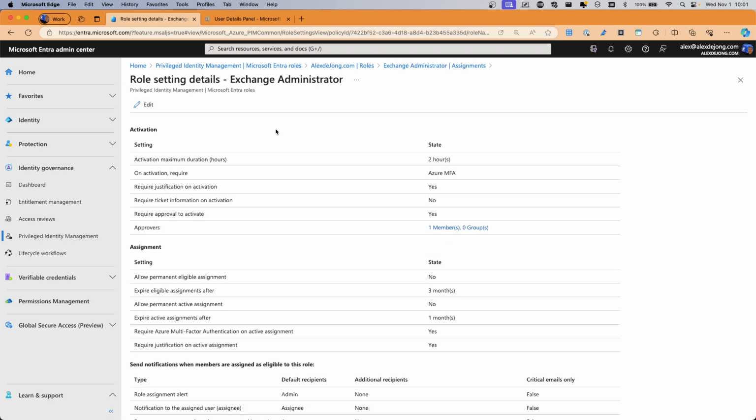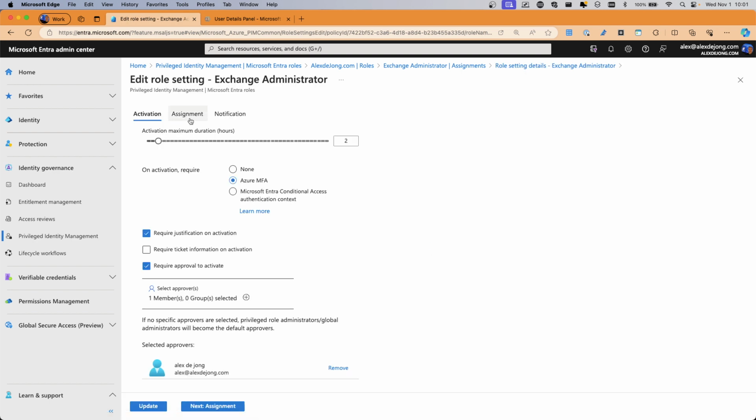And now I can tell all kinds of things about the temporary access for that role. For example, the per activation maximum duration goes from half an hour to 24 hours and anything in between. So I can say, if you need to do Exchange stuff, you're allowed to activate this for 3 hours, not just for 2, for 3. I'm going to require MFA if you want that. Or I'm going to require a justification on activation. When I was activating Teams for myself, I said something like, I need to do Teams stuff.